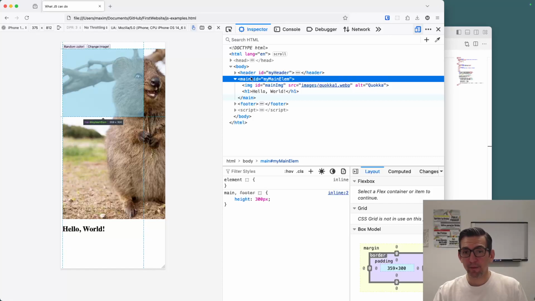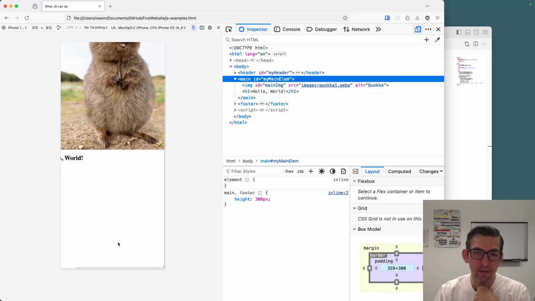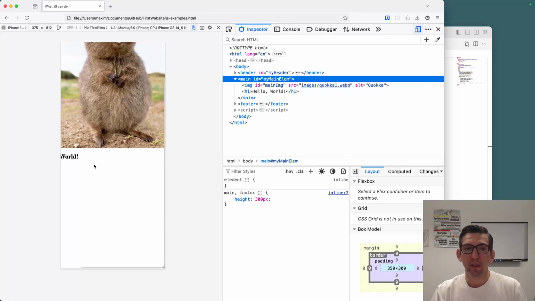Since our header, by the way, now has its own content, we don't need to set its height to be 300 pixels. If I hover over main, you can see that it's just a rectangle with 300 pixels in it. It doesn't have to be. Let's zoom back out.